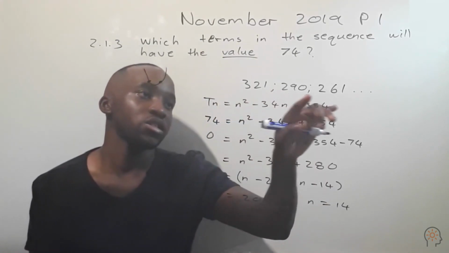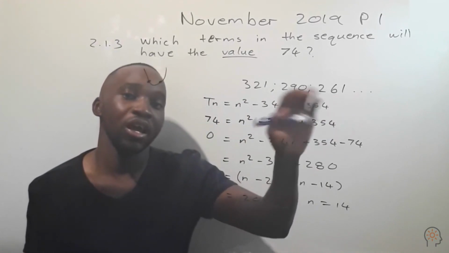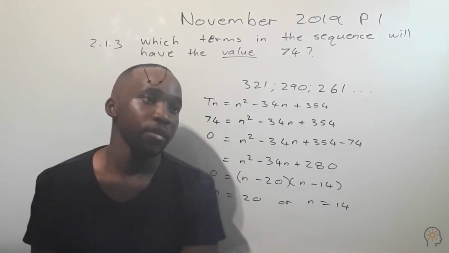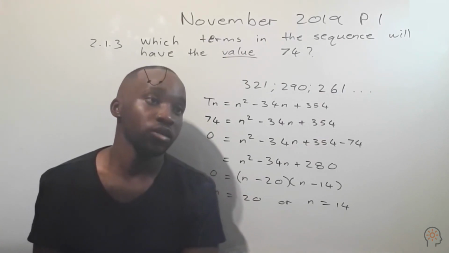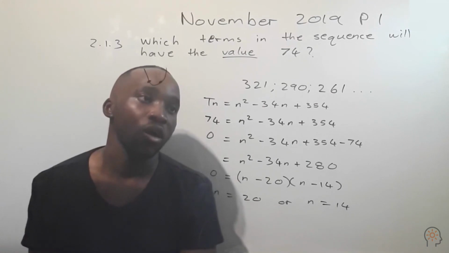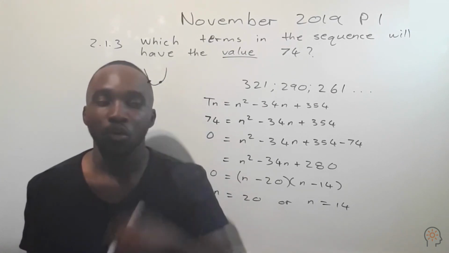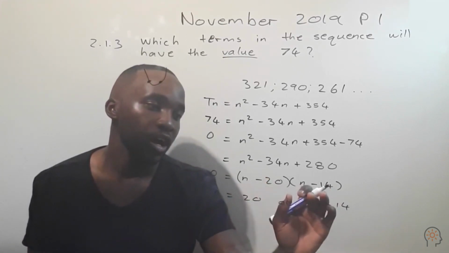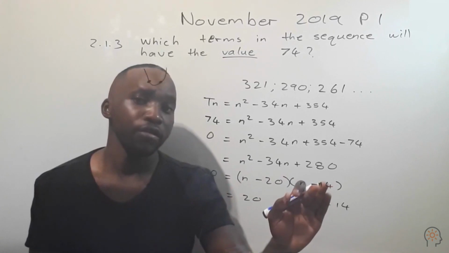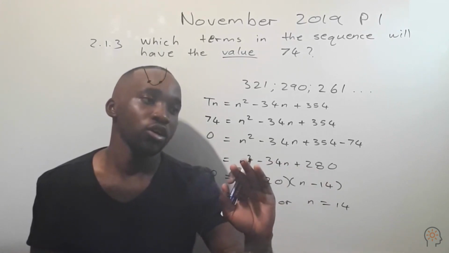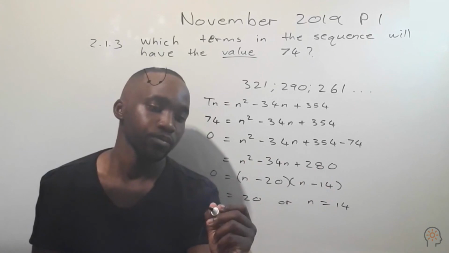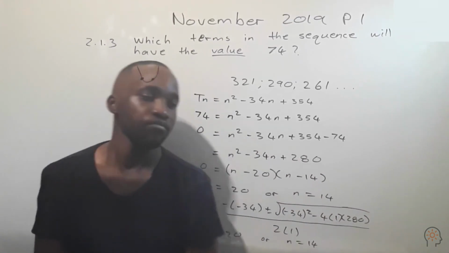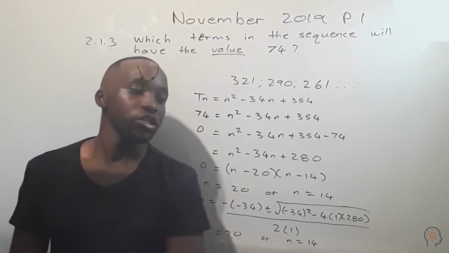We can see that the sequence is decreasing, however, somewhere along the lines it is going to start increasing again because it's a quadratic sequence. I think I've made my point that with quadratic sequences, you also want to think of how on a Cartesian plane they will draw a parabola, right? With the way we worked out n here I factorized. However, if you don't like factorizing, you can always use the quadratic formula. You will still end up with n is equal to 20 or n is equal to 14.